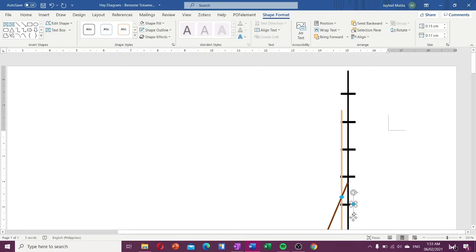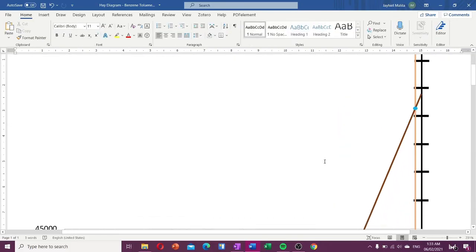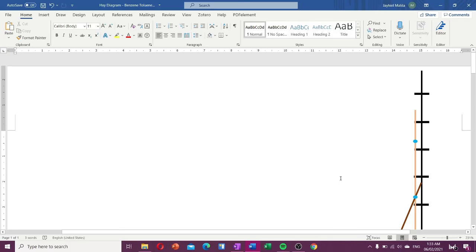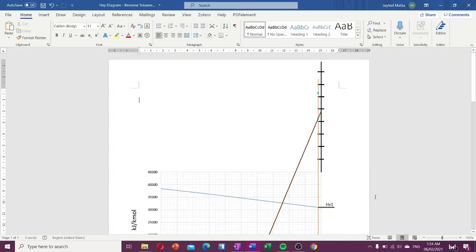So the value of your delta E min is placed here. That's the Y value, and the X value is of course your 0.98. So you can just locate it. 65, 70, 75 something. Okay, here. Again, it's just purely estimation, guys, so I can't really locate it exactly in Microsoft Word. Okay, so that's the delta E min.